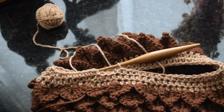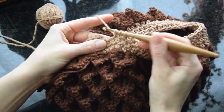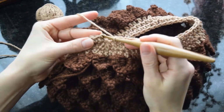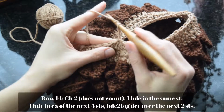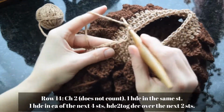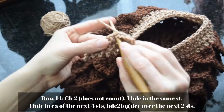And I'm going to fast forward the video, just continue that pattern all the way around until you get to the last 2 stitches, which again should be your final half double 2 together decrease. And then slip stitch in the first half double of the round to join your round. Chain 2 to start row 14, and then half double in the same stitch. This time we're counting to 5 before placing our decreases, so 1 less than the previous round.